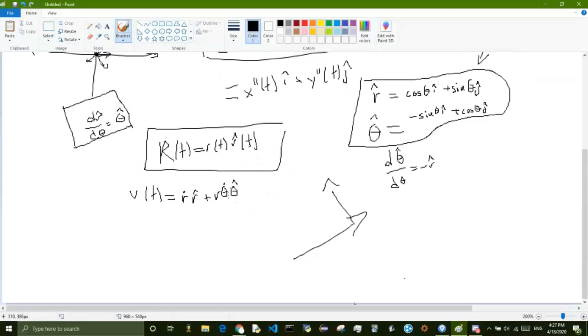So we've re-derived how fast an object is moving in the tangential direction, right? So if it's moving in a circle, r dot equals 0. And if it's moving at constant velocity, it's simply r omega equals v, right? How fast it's moving. So we've rederived velocity, some nice things in polar coordinates.